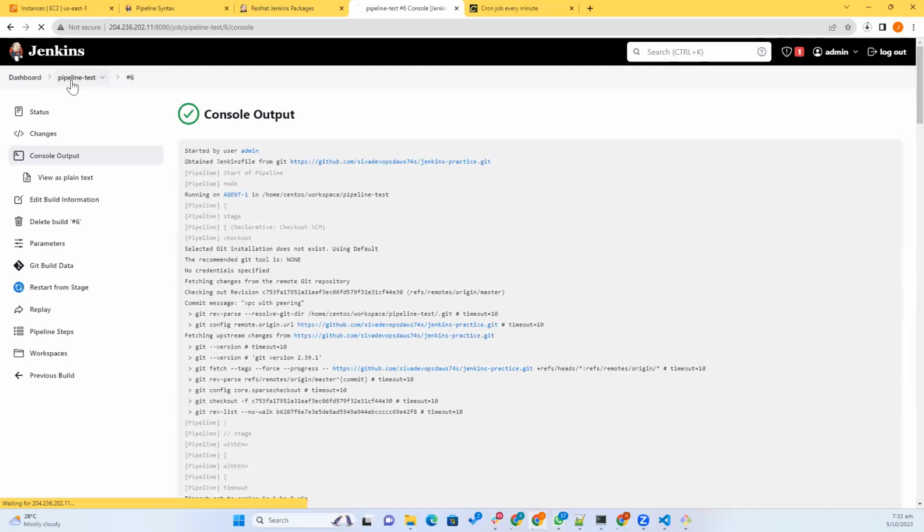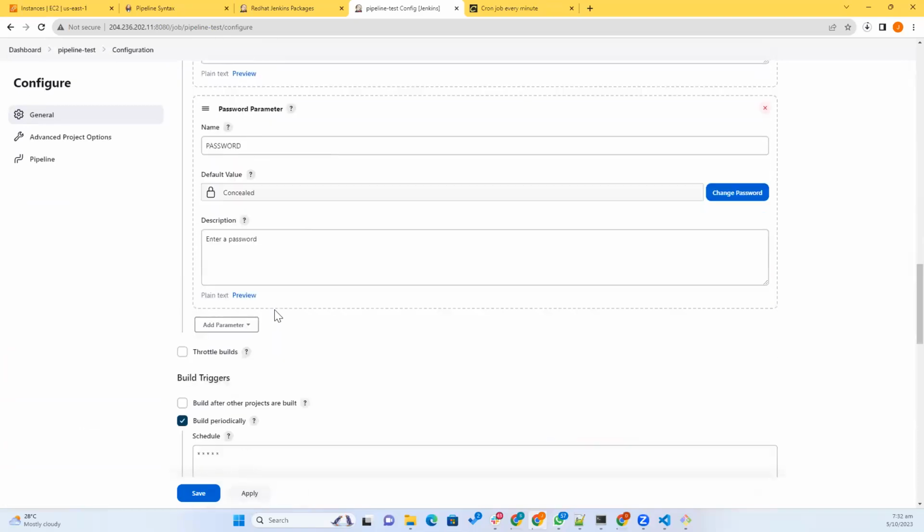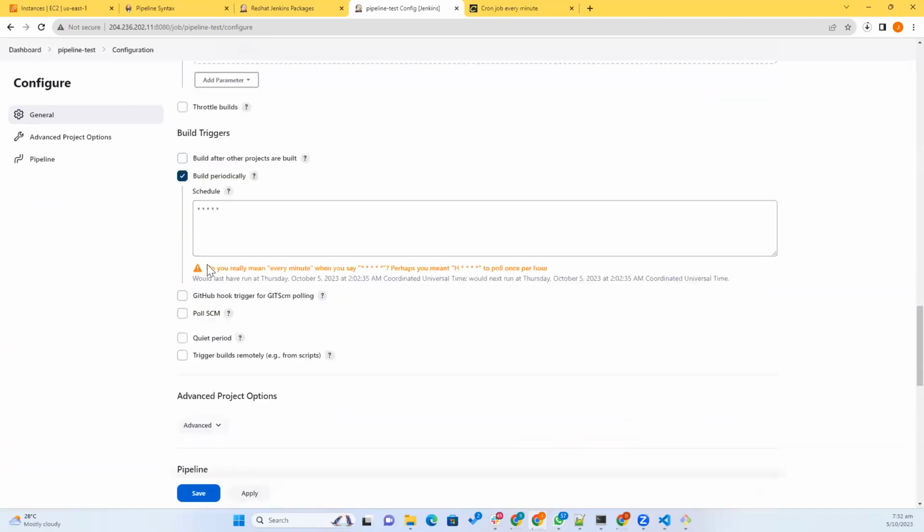Now you can go and check the configuration. So this will be applied. Now you can see it is just giving a warning. Generally, we don't run every 1 minute, but it is for testing purposes. You can at least run once in an hour, or generally we call them nighttime builds, midnight 12 a.m. You can schedule the job because developers may be working until 9:30 and then leave the office, but every night you want to check what is happening to your code, so you can configure nighttime builds. That is nothing but configuring it to run at 2 a.m. or 3 a.m. So we call these nightly builds.